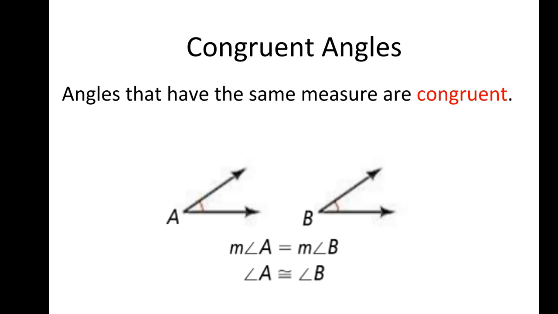But if we had the angle measures here, if we said they're both 30, we'd say the measures of these angles are equal. Or if we just know that the two arcs are congruent, like so, if they're marked like this, then we say that they are congruent. So angle A would be congruent to angle B. Now we can call these angles by their vertex because there's only one angle at this vertex.